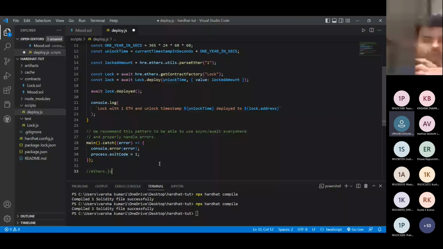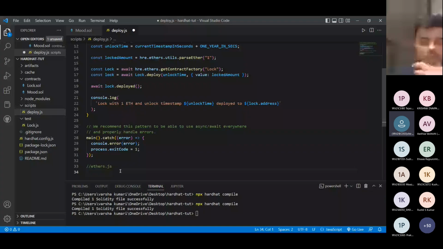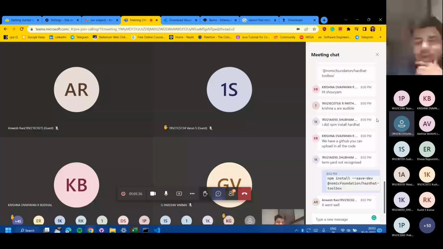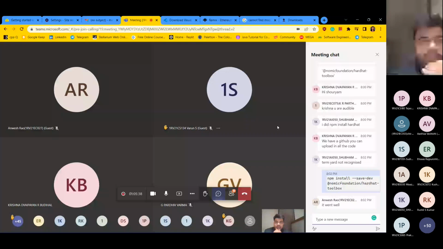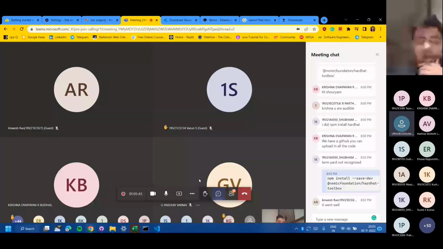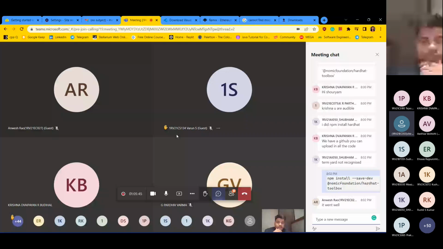This is a library that we are going to use to integrate our smart contract with our front end. We'll create a very basic front end without any styling and integrate it with the same mood setter smart contract. It's going to be a very good session for you all.